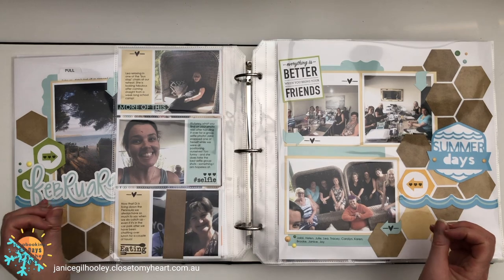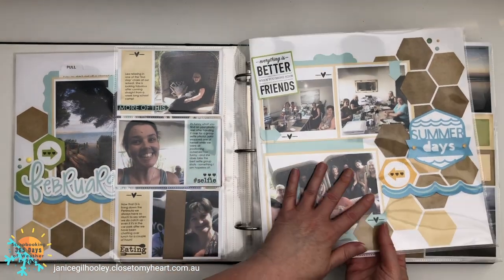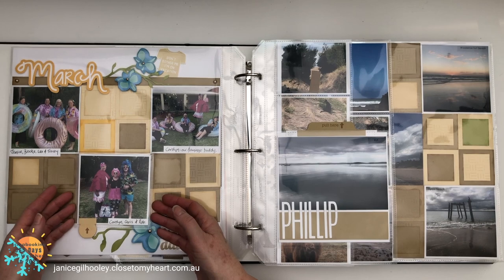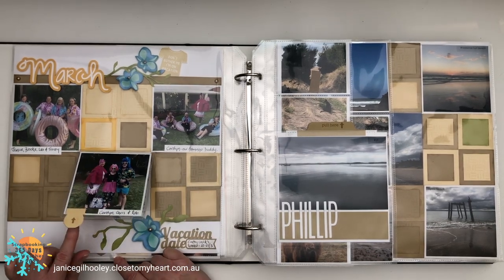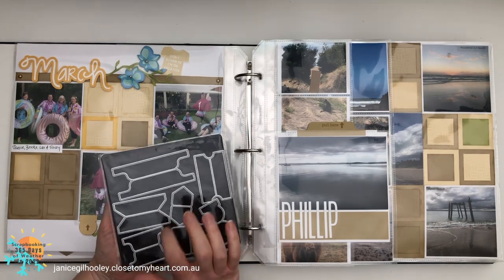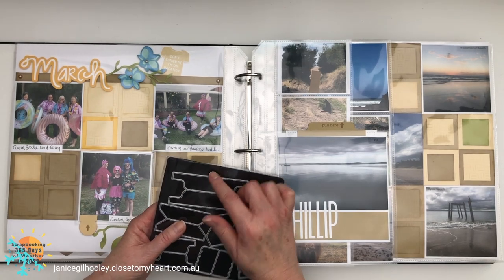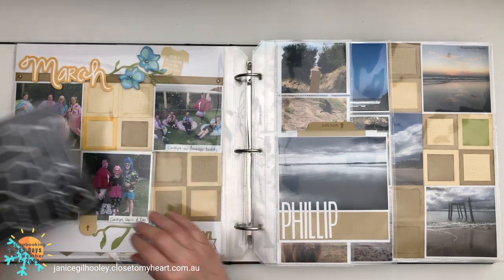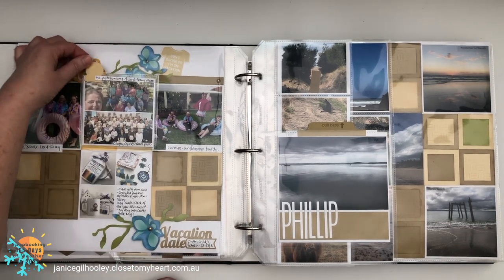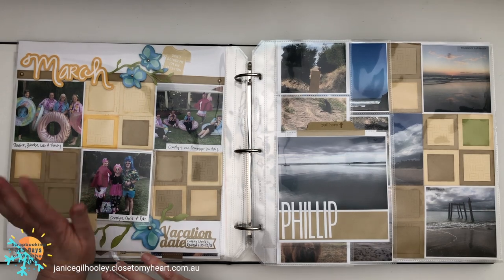When I'm typing, the words and the story just seem to flow. I've done that throughout, but I've also combined stamping around these to bring things in. I love these stamp sets because they lend themselves to this sort of project, especially when you've got photos from different moments throughout the month. I also like to put a little tab on here — these are the Tab Thin Cuts. They're double-sided with a score line so they fold back on themselves, letting you add a little stamp as a handle so people know it's an interactive element.